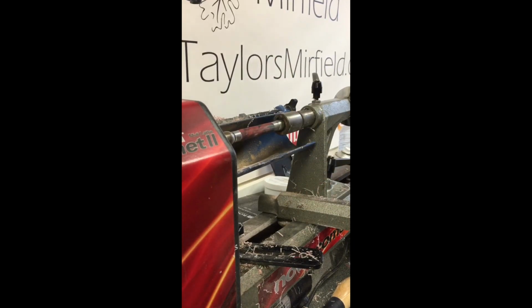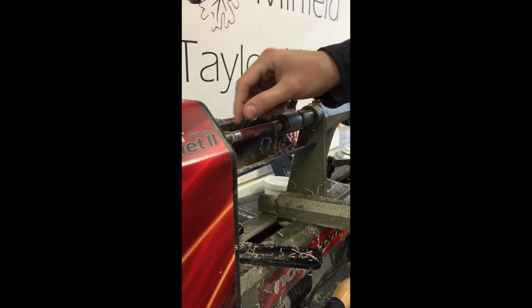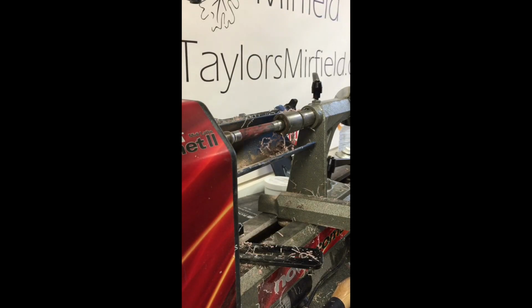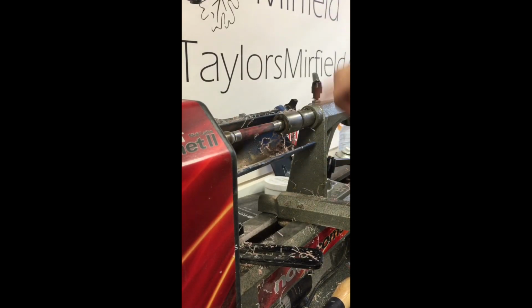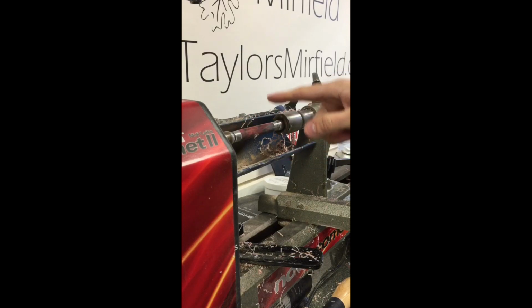Right, guys, so what I've done is I've turned it down to my bushings, or near enough. I'm going to sand between the bushes initially at 320 grit. It's quite smooth already, to be fair, so I don't need to do much more than that. I'm going to then take it off my bushes, put it directly between centres, and then use Yorkshire grit and microfine to polish it up. Wish me luck, yeah?